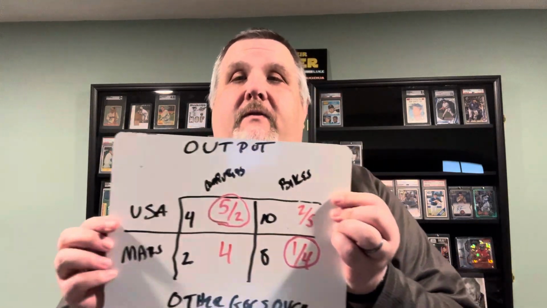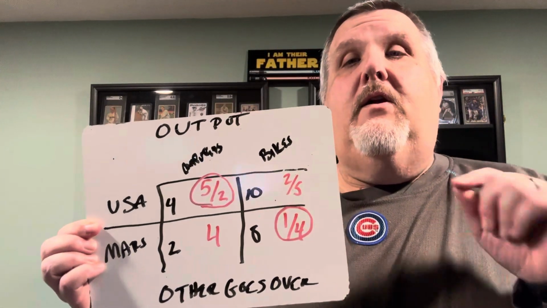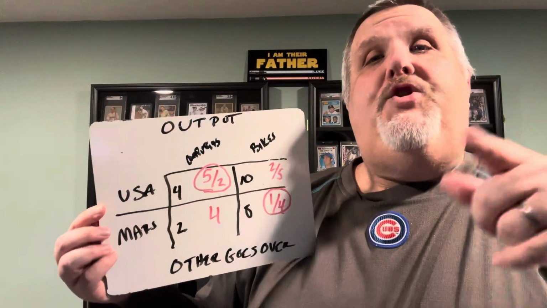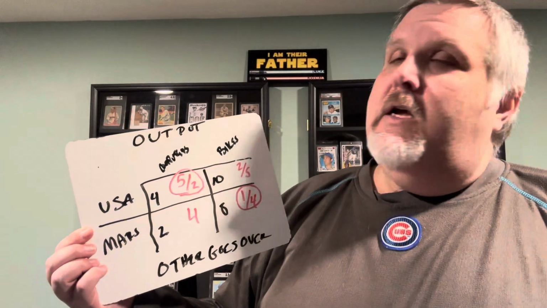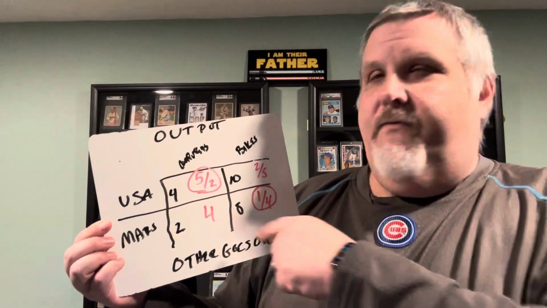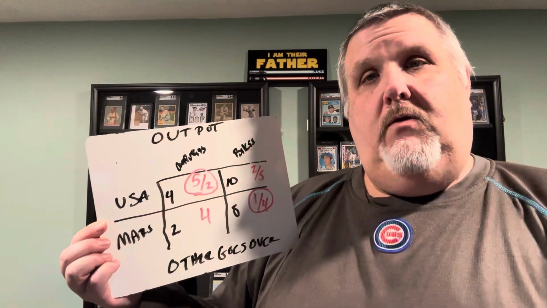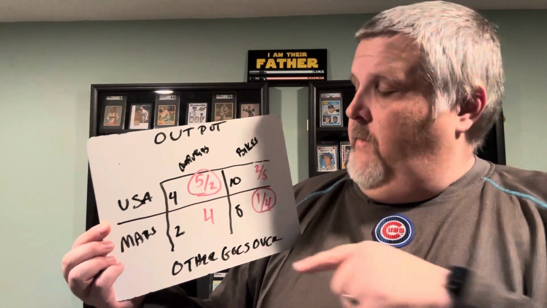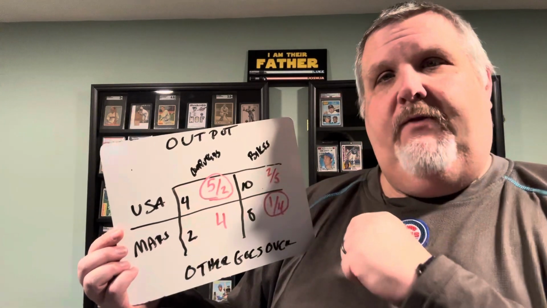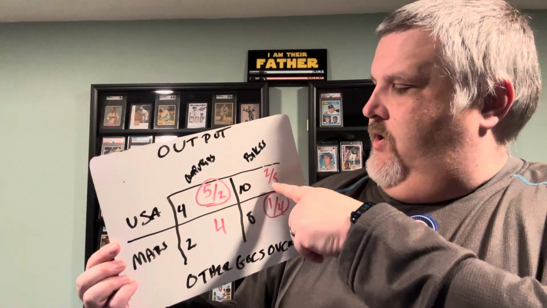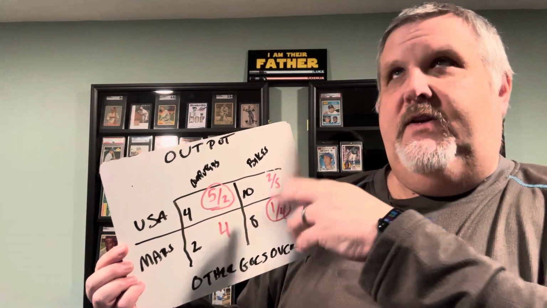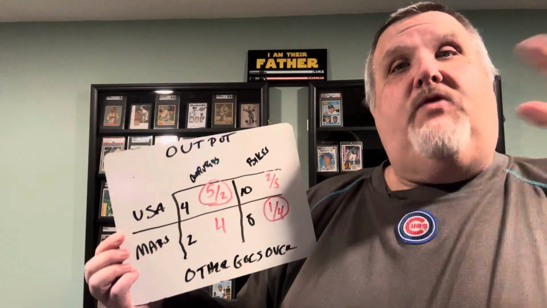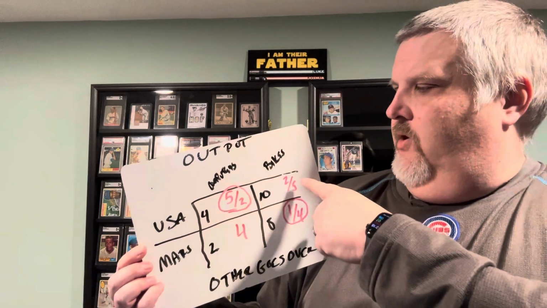Now, why do we care? Well, because for comparative advantage, we want to see who has the lower per unit opportunity cost. And we see 5 halves or 4. Would you rather pay, what would be 5 halves, $2.50, or would you rather pay $4? I'd rather pay $2.50. Okay, that's just me. I'm a crazy guy. I would rather get a deal. I'd rather not pay the $4 if I can pay $2.50. Done. Would you rather pay whatever 2/5 is, that'd be 40 cents, or would you rather pay a quarter? I'd rather pay a quarter, right? Transfer that over. Would you rather pay 1/4 of a computer or 2/5 of a computer?